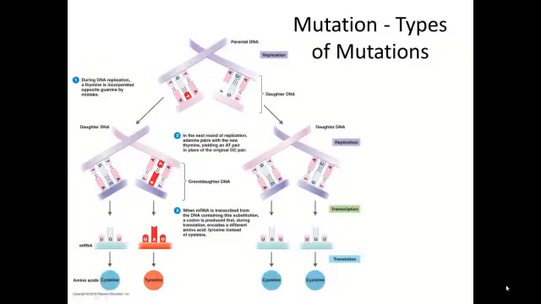First off, let's talk about what a mutation is. A mutation is any change in the nucleotide sequence in the DNA. If there's a change in the nucleotide sequence in the mRNA or any other kind of RNA, that doesn't count, because that's a temporary change. You can always go back to the DNA and fix it. So a mutation, remember, happens in the DNA.